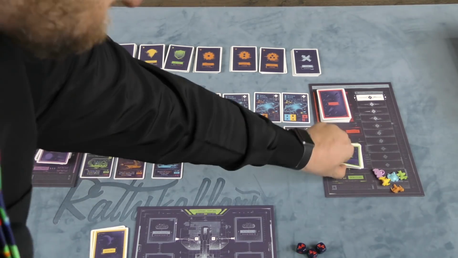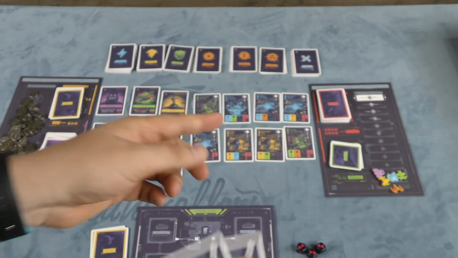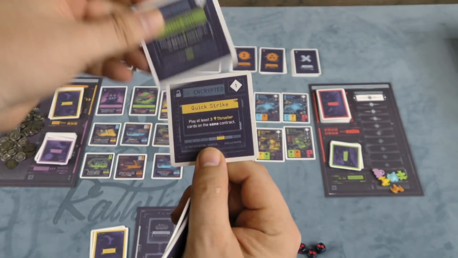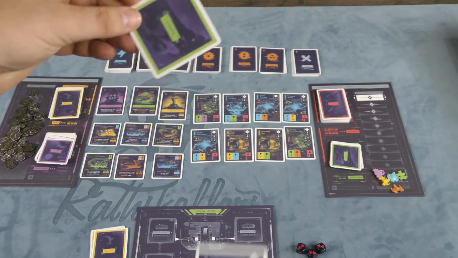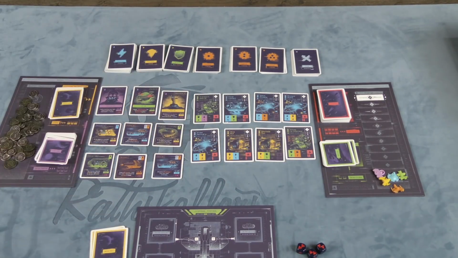You also will draw 2 objective cards and keep 1. These are ways that you can get prestige. You want to be the first one to get 10 prestige. So this one says, if I play at least 3 shield cards in the same contract, I get a prestige, or play at least 3 thruster cards in the same contract. So I might go, I'll do the shield one. I'll keep this one at the end of my turn. And you can replace one of these contract cards if you want to. So that's kind of almost a passing turn.